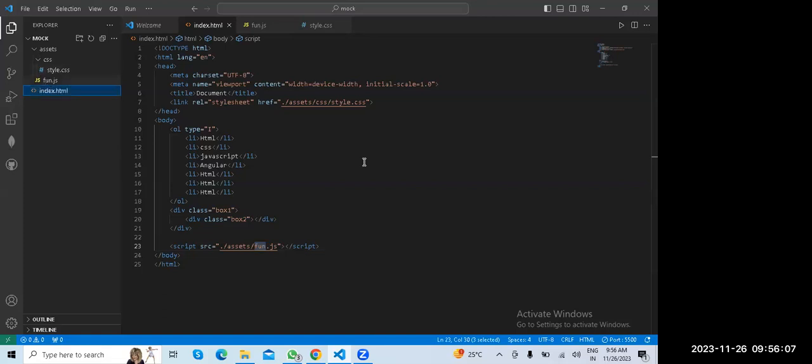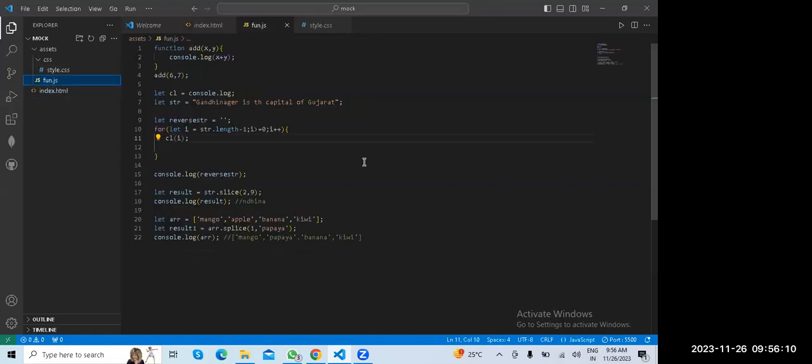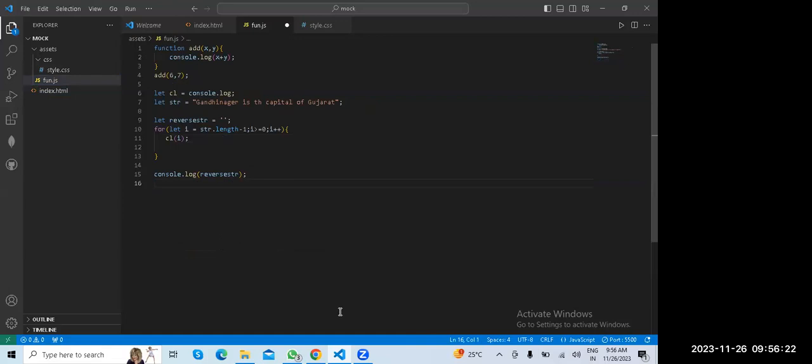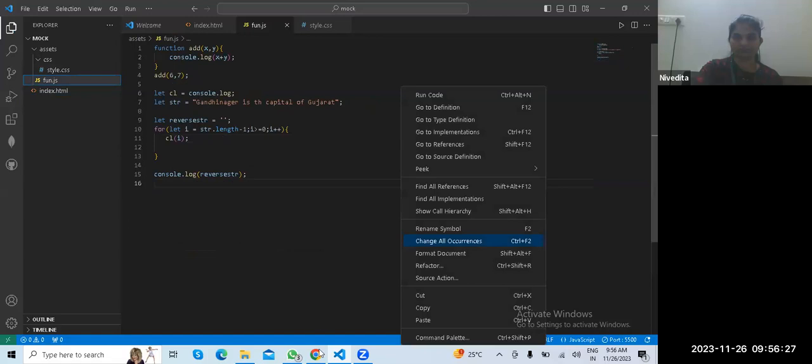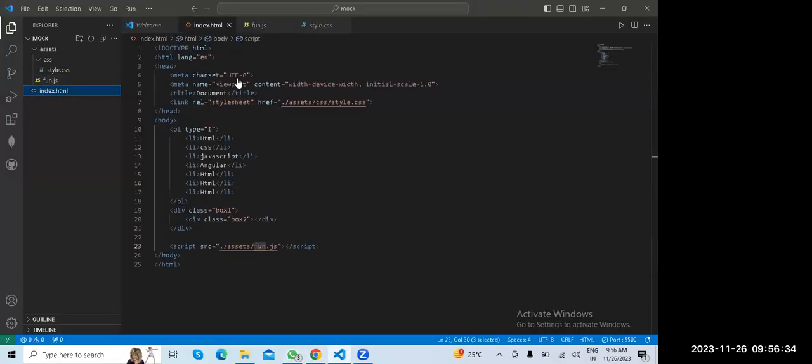Open the JS file. Remove the previous code from line number 17 to 22 and above code. Clean it first. Okay. Take it properly at line number 10 in for loop. What is the problem?